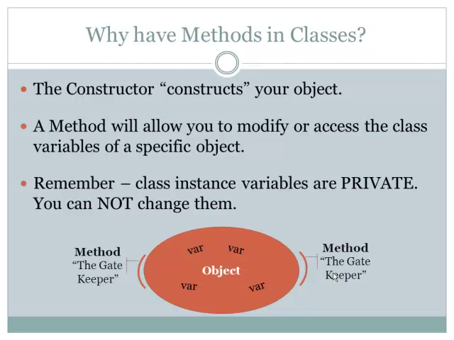Methods will allow you to modify or access those class variables for the object that you created. Remember that your instance variables are private, so you cannot change them in your code. You have to use a method in order to do so. So think of methods as a gatekeeper into the object.